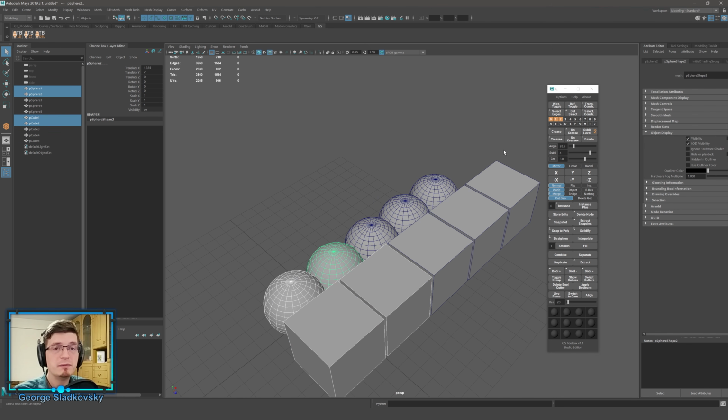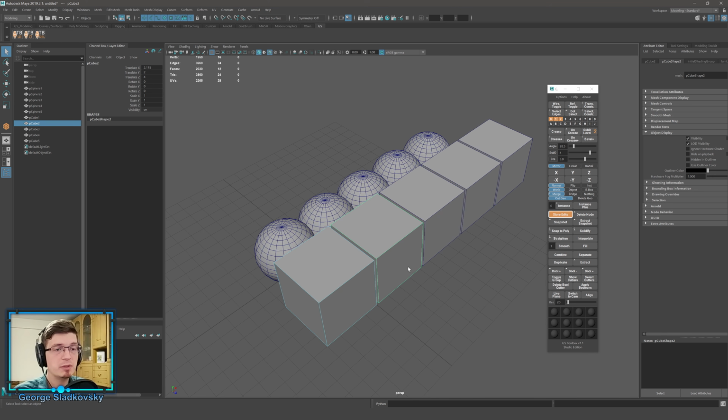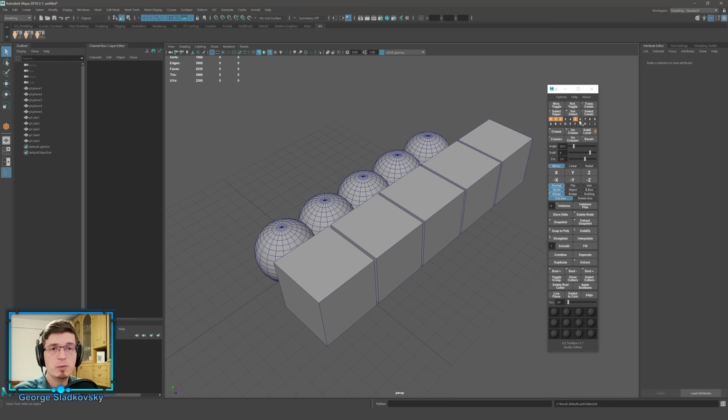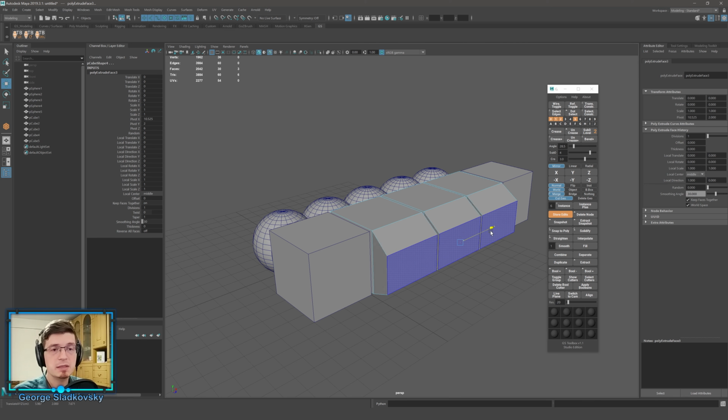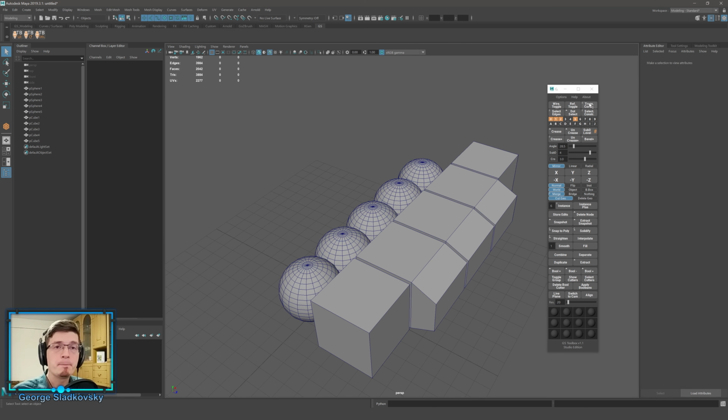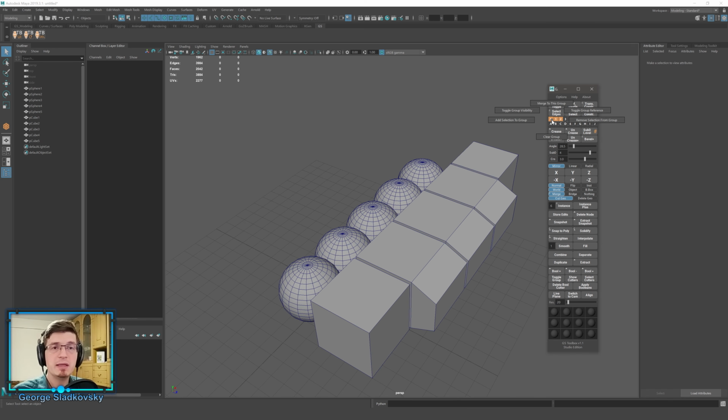And that's very useful. You can also select individual components on the objects. So for example, something like that. And when you click on this, you will go back to this selection, just like that. There are options available. You can merge to this group, you can clear group, and other options as well.